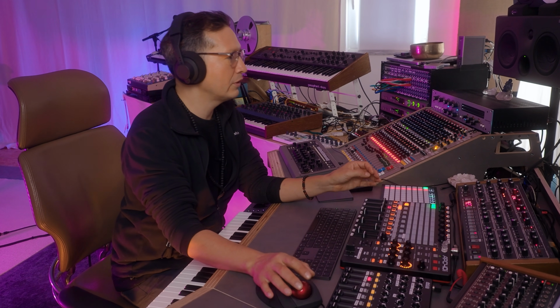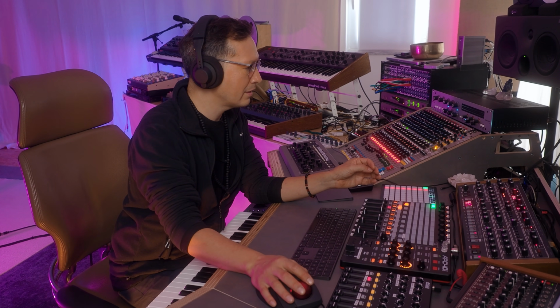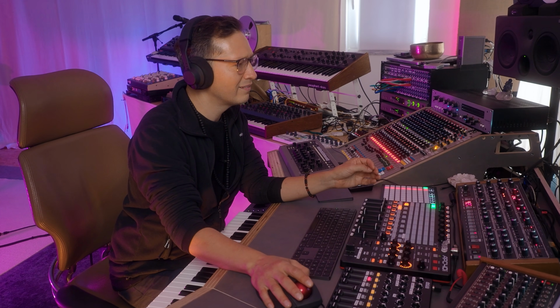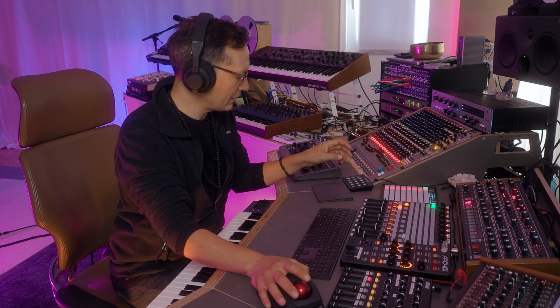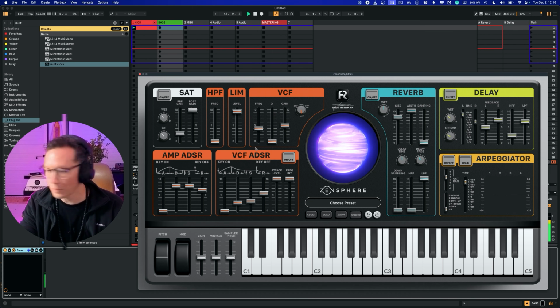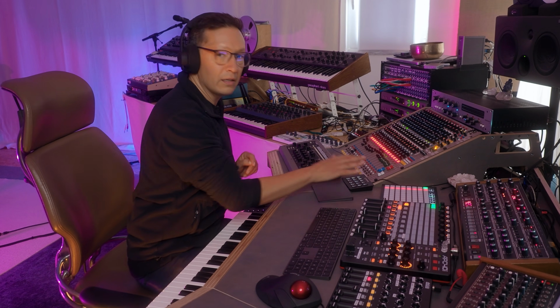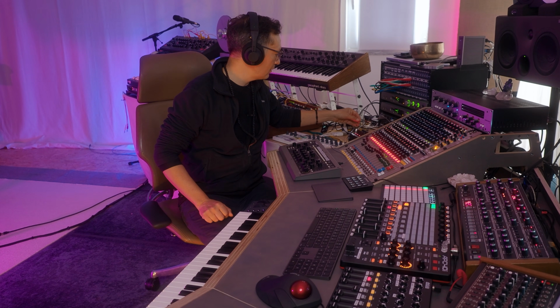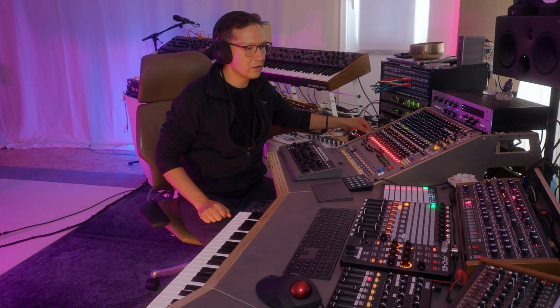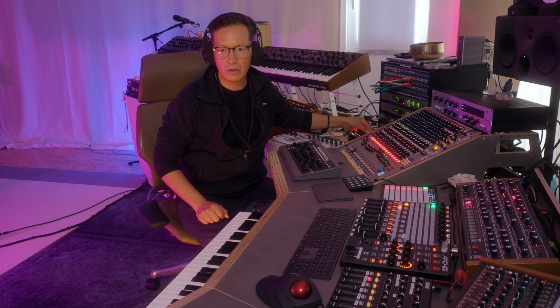Let me close the filter on it a bit. It makes it easier, I think, to hear. It doesn't groove. It doesn't feel right. So this is what we're going to do now with the multi-clock sitting over here. I can change the timing of the Iridium MIDI clock. Let me make it super late, just to exaggerate. Make it super early. And now we're going to try to find the sweet spot.